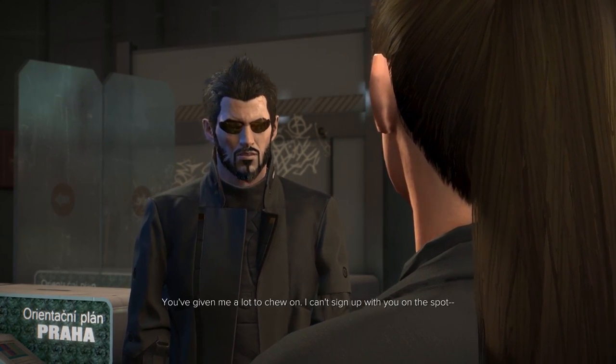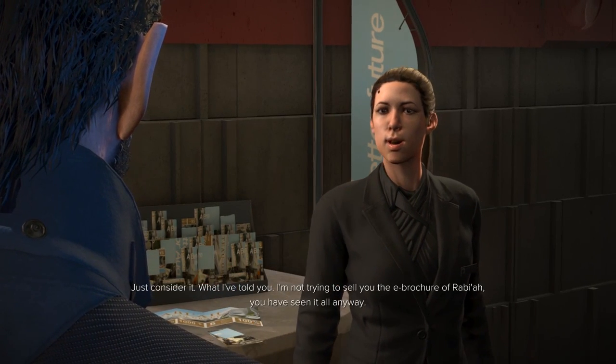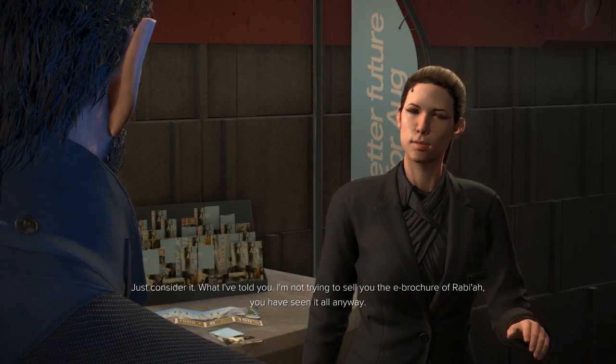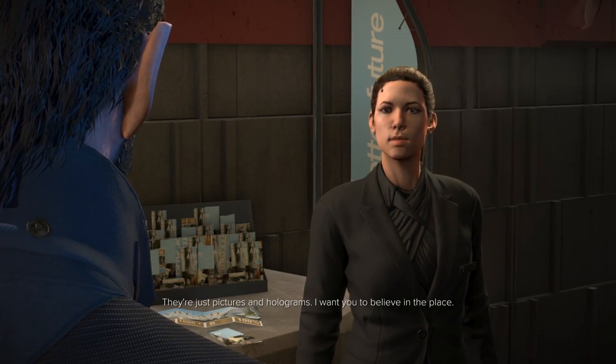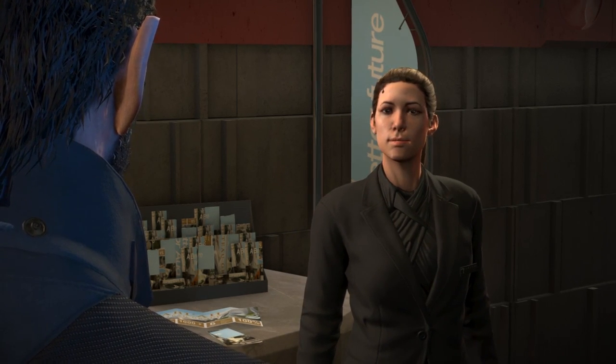You've given me a lot to chew on. I can't sign up with you on the spot. Just consider it. What I've told you. I'm not trying to sell you the e-brochure of Rabi'ah. You've seen it all anyway. They're just pictures and holograms. I want you to believe in the place.